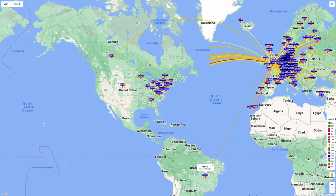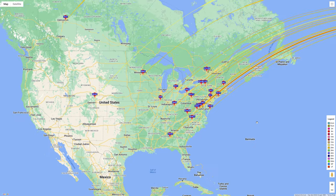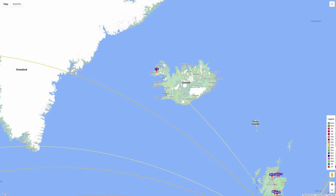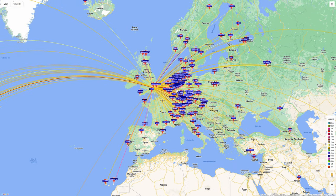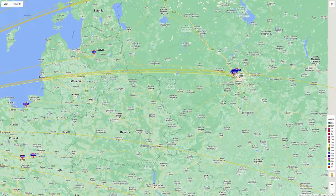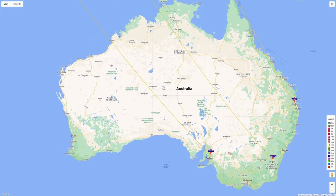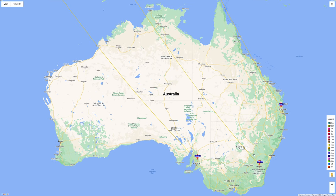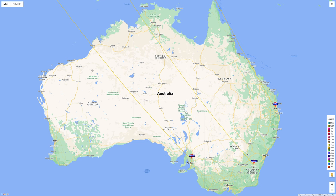I noticed a nice ping into Brazil on what looks like 20 meters according to the color chart. We also have quite a few pings on the east coast of America with one reaching right up into Canada. Going further north there's a nice ping into Iceland, and if we zoom out we can see many pings across western Europe and right over into Russia just north of Moscow. Looking at the bottom right of the map we see three pings into Australia — quite impressive with such little power. What's also surprising is that the HF bands were completely dead at the time of performing these tests.